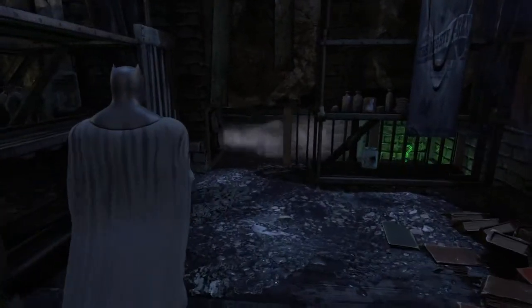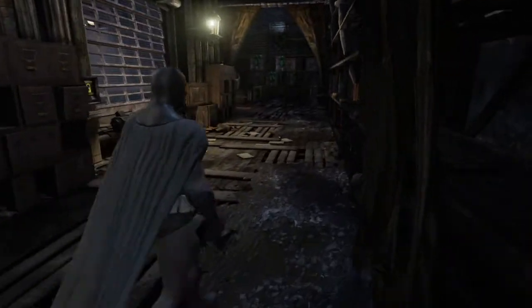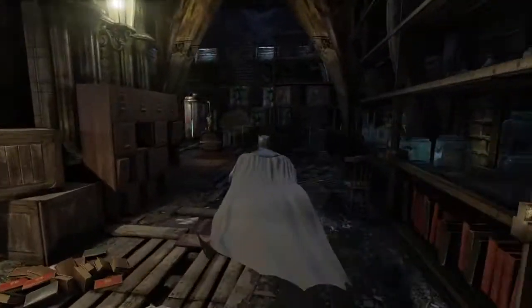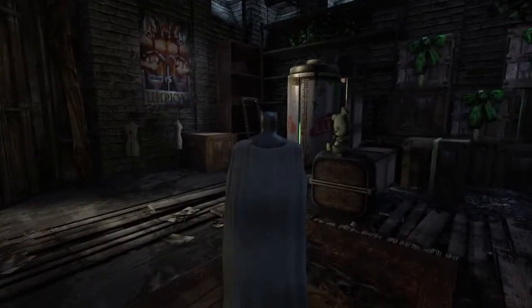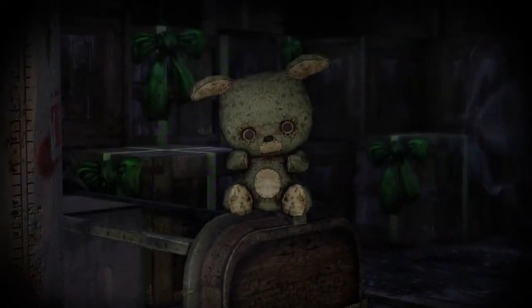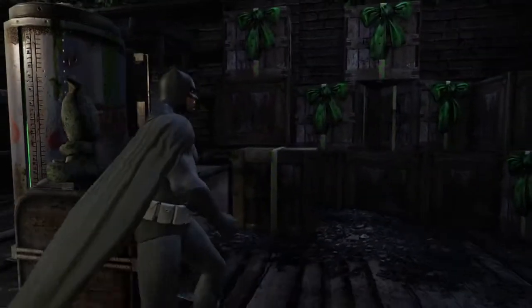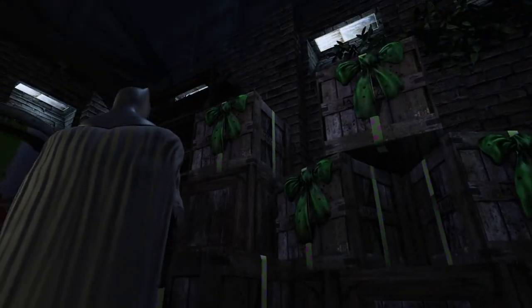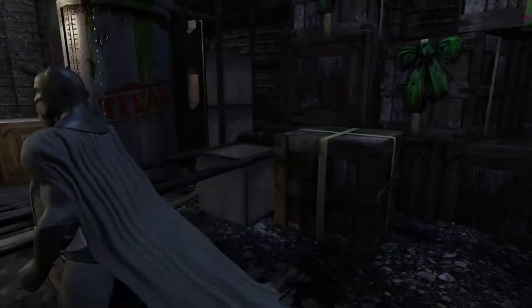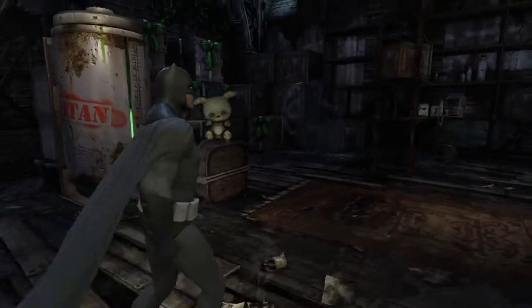Okay, so there's a Riddler trophy there. Can't actually get it because we need a gadget that we don't currently have. Here's another one of these tanks that we can't destroy yet. But look here, see all these boxes with Joker ribbons on them? This is a shipment of Titan. What's it doing in here?